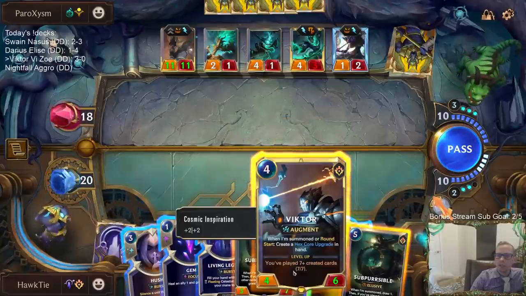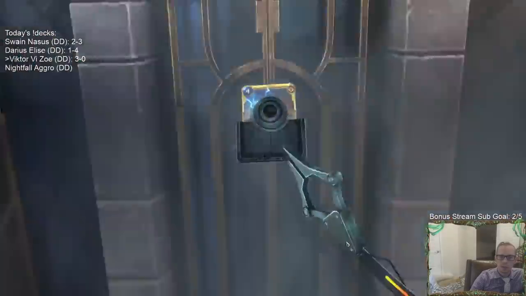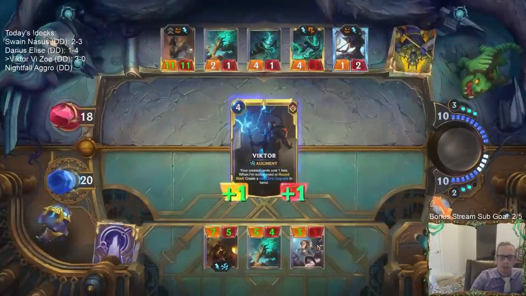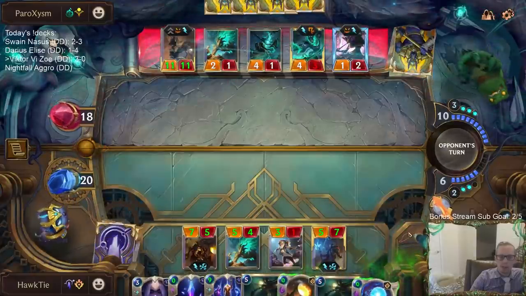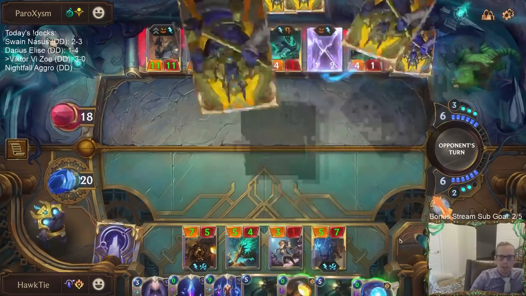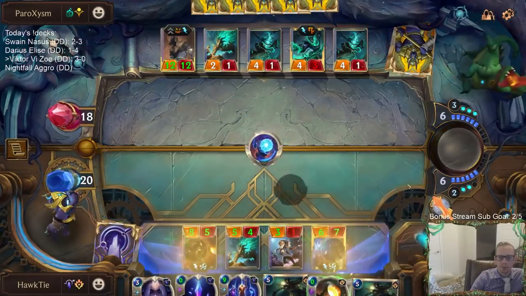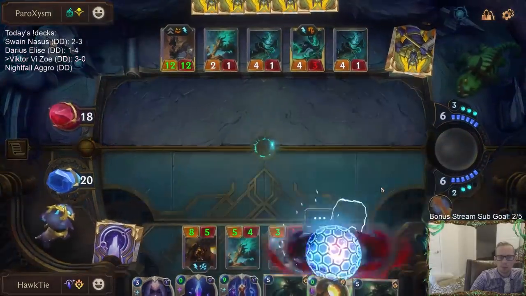So create cards cost 1 less. A new era of technology. One mana short from playing Living Legends here. That would have been awesome to be able to play Living Legends also. I guess if I didn't play that Pill Cascade. Can you improve perfection? No materials, no improvements.